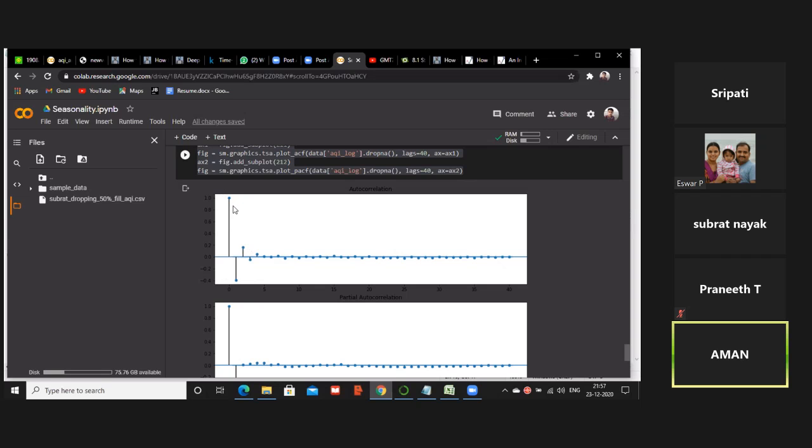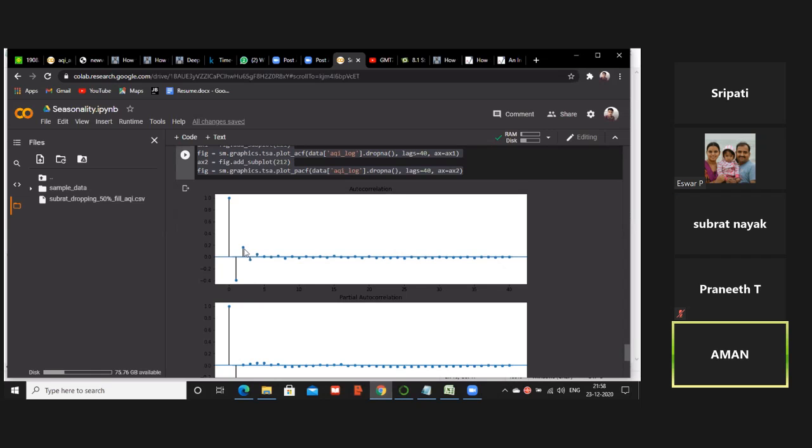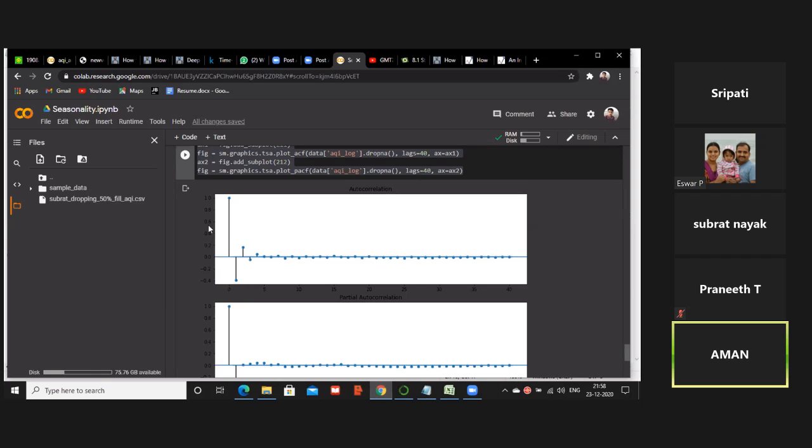If we draw like this, I don't have a pencil, but see the line: the first point and the second point, it is dropping to 0.4, correct? Yes. So in this case, will the P value be minus 0.4 or 0.2? I think the P value will be the first dip, 0.4, minus 0.4. In negative, we can't take.